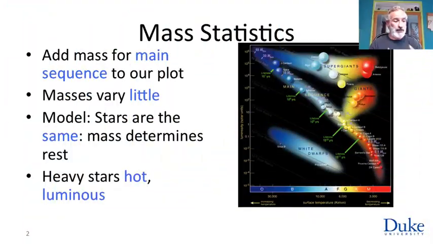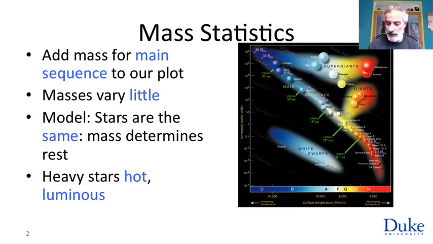Closely looking at the stars and making some measurements and thinking about it, we can actually measure the mass of stars. We're almost ready to start modeling. We need to know where the masses of stars along the main sequence line up. And so we can add masses into our plot for the main sequence. And here's what we learn.